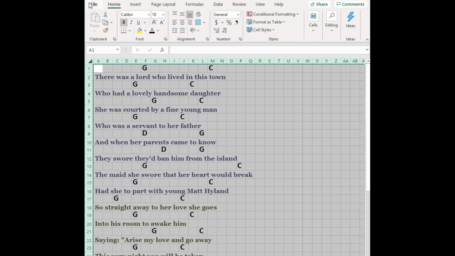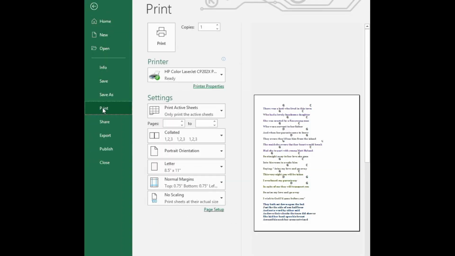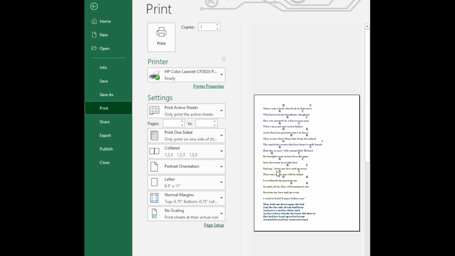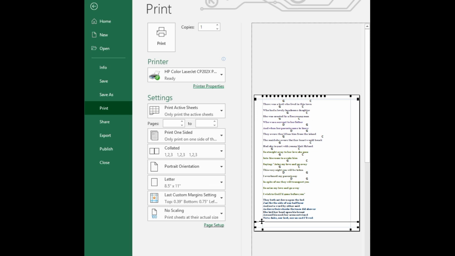But when you go to print, file, print, another thing I always, here it gives you an actual view. And you can see it goes on to an additional page. So I always look at the margins. You click in the, you can't see it. Let's see. I play with the margins. And there I have it, exactly the way I want it.